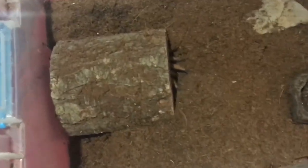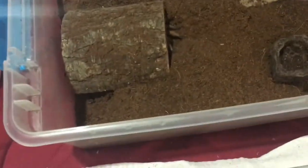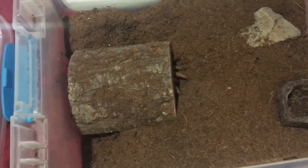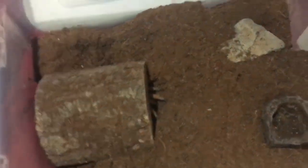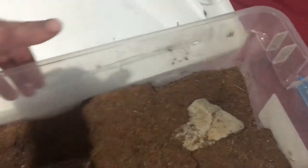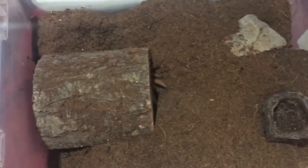But there, her little legs are peeking out. For everyone who says they have a nice one of these, there's someone else who says they have a mean one. Mine is in the middle. She does not like to be bothered. But it's what I got her in. It's a little bit filthy, and that's why we're moving her. And also, I'd rather just move her into it because these holes are cut with like a knife and they're pointy on the other side and they don't ventilate good. And so I want to make it look a little cleaner, a little better.